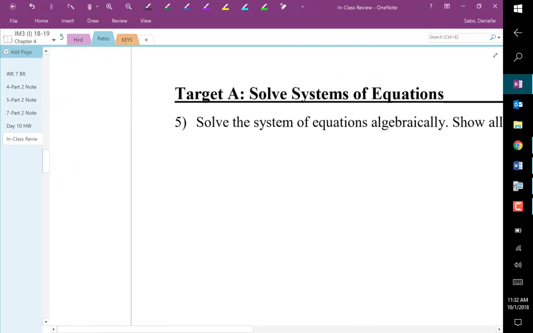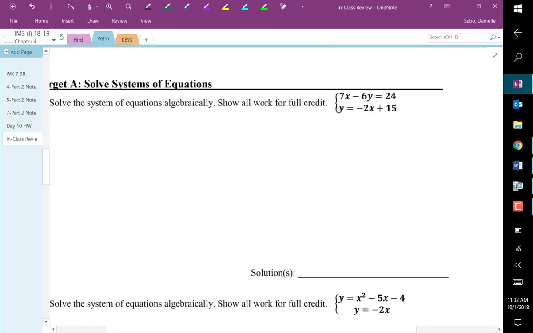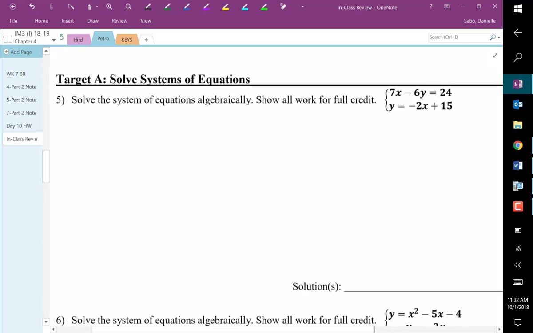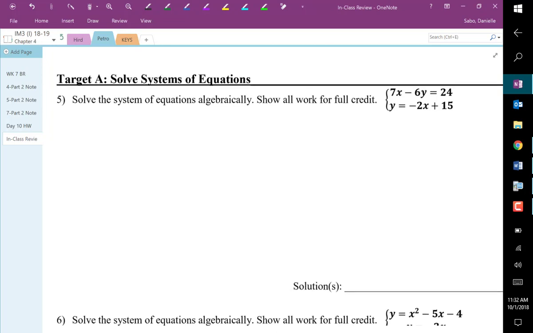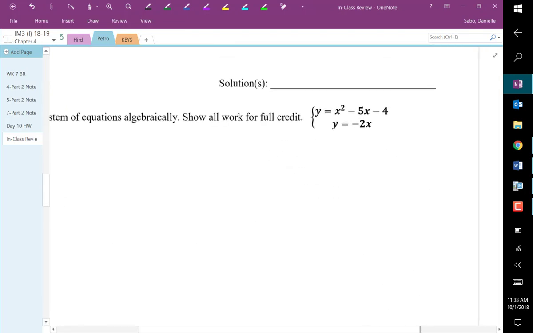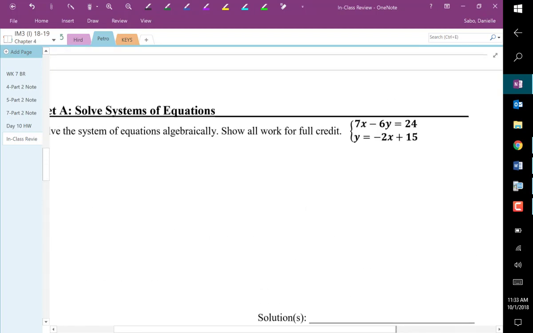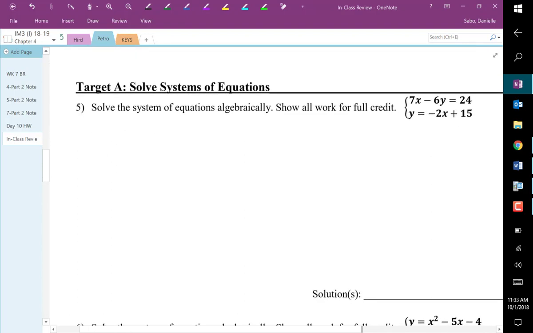Okay. All right, this says solving systems. So this should be fresh in your mind. We just stopped doing this. Okay, we have 2 situations. Number 5 is when they're 2 linear ones. Linear just means that there's no square there. It's just a 1. Whereas down here, this little guy is a square. That's a quadratic. That's when you have to do the factoring. Okay, so knowing the difference between the 2 will help you out. I think that these ones are easier, but that's just me.